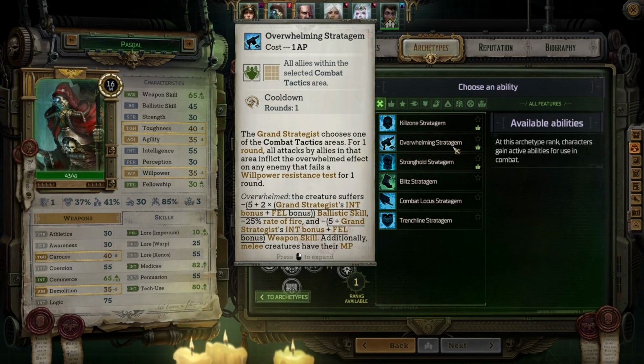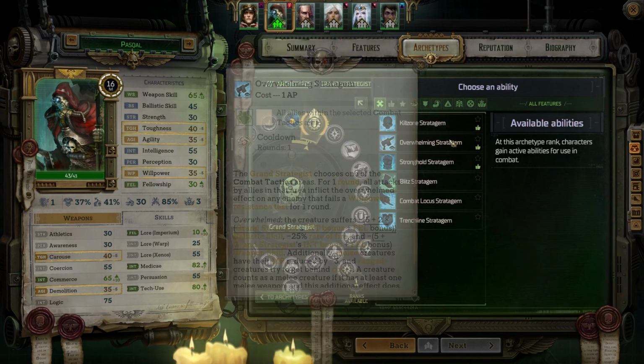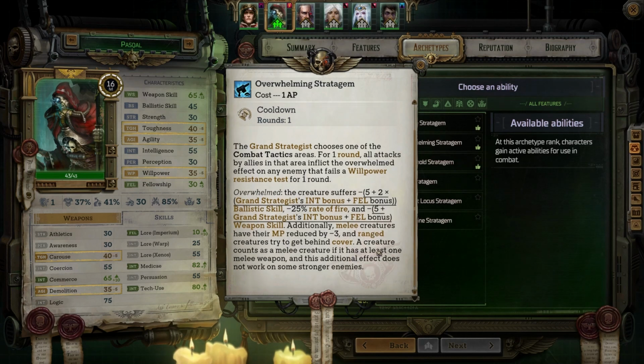Overwhelming Stratagem. Was that everything there was for this one? Yes, okay. Just making sure. The Grand Strategist chooses one of the combat tactics areas. For 1 round, all attacks by allies in that area inflict the overwhelmed effect on any enemy that fails a willpower resistance test for 1 round.